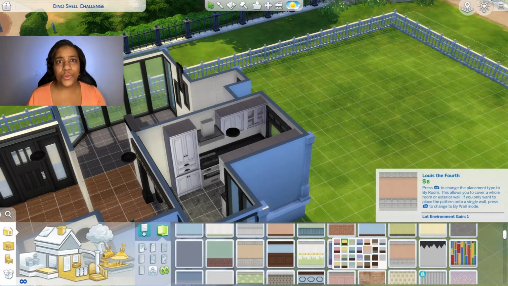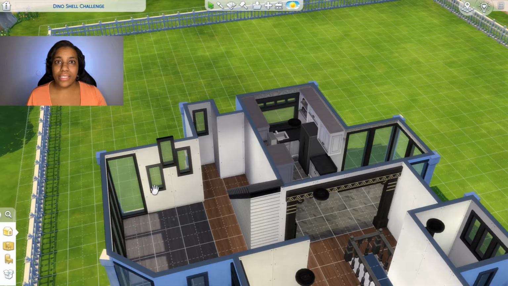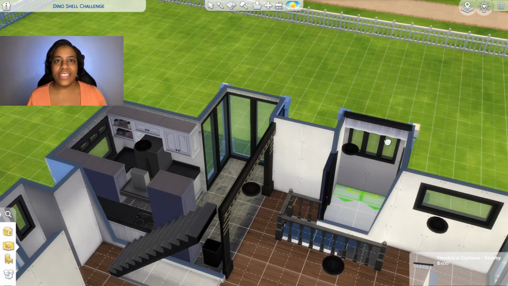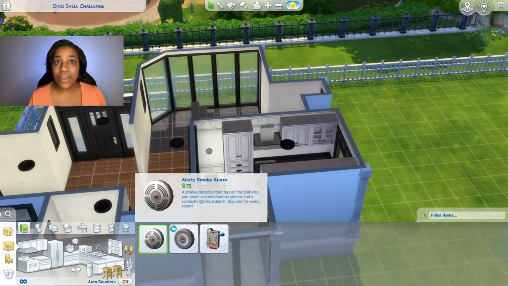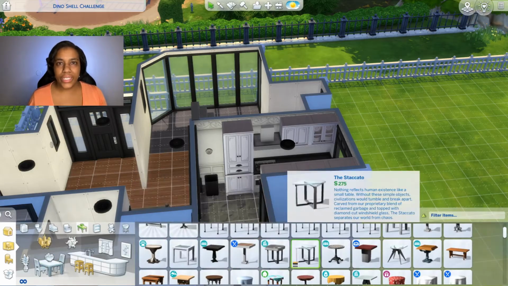Wallpaper for the kitchen was pretty simple. I felt like I knew what I was looking for. Again, I wanted it to look rich and sophisticated because of the black and gray feel. So I ended up finding this really pretty white one that had really pretty borders along the top of the wallpaper, and it worked out really nicely and looked really good in the kitchen.